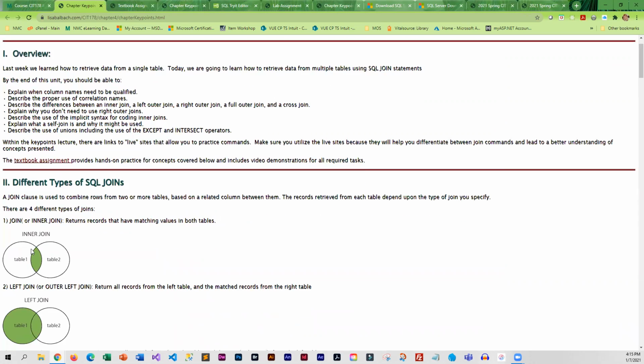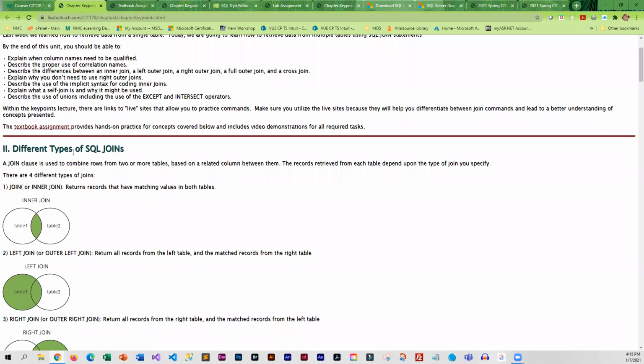And in the key points, I included a lot of graphics because I'm kind of visual, and that's, to me, easier to understand. And we talk about the different types of joins. So a join basically is connecting the primary key in one table and the foreign key in another. So an inner join, you can see it's only interested in rows that intersect.